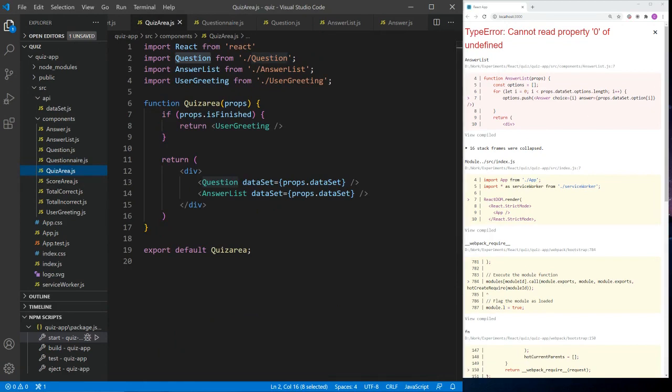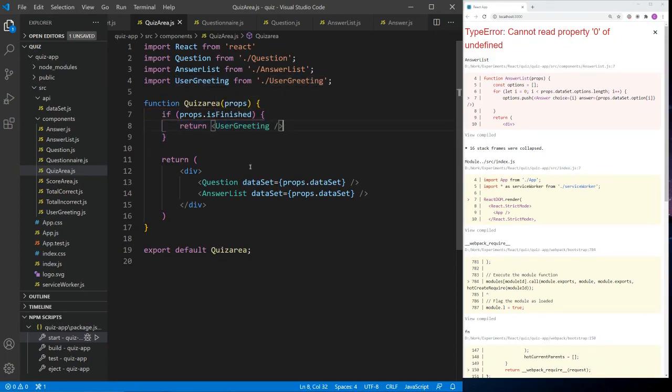So in the quiz area, we needed the question, we needed the answer list, we needed the greetings. Firstly, we check if props is finished. Obviously, if it's finished, then we actually show the user greetings. So that's good.